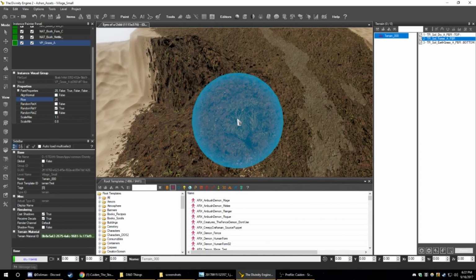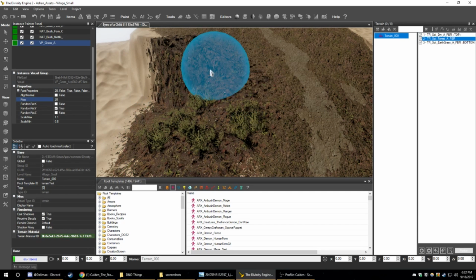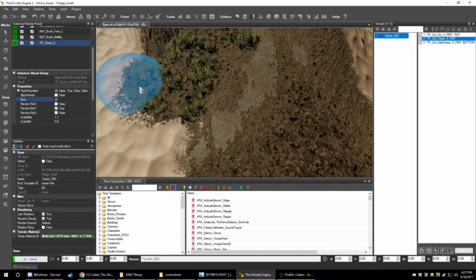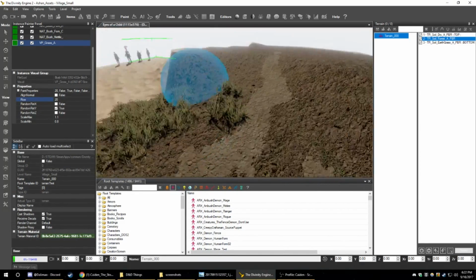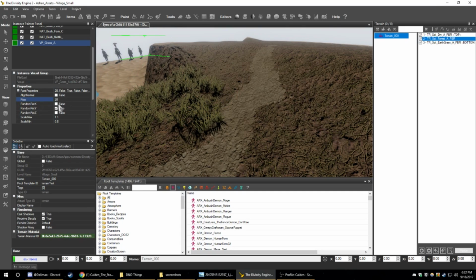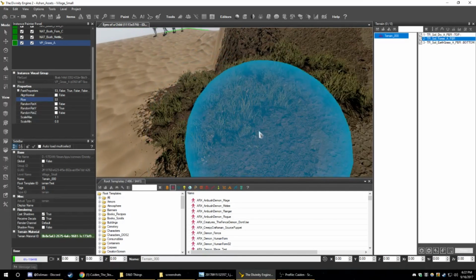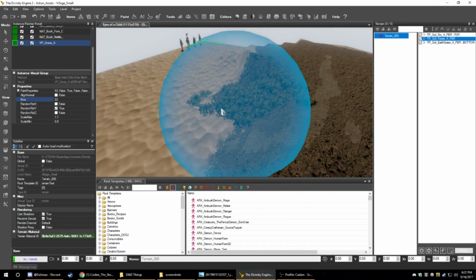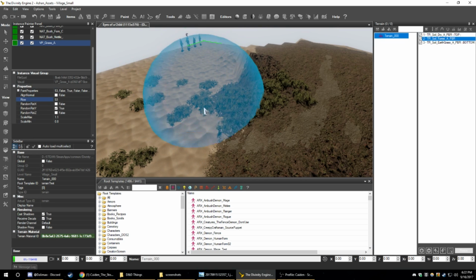So we'll just do stuff like this. You can hold down left click if you want, but tapping allows you to have a little bit more control. There we go, that's how you do grass. I want it to be placed a little bit faster, so let's bring it up to 50. There you go. If you want a whole swath of grass, you can just turn it up and get ridiculous amounts.